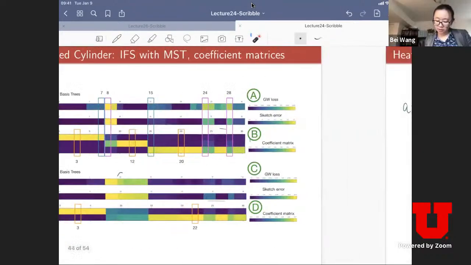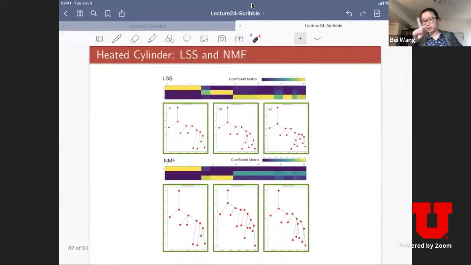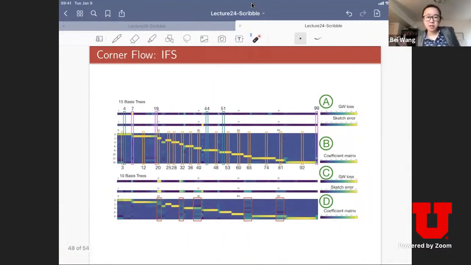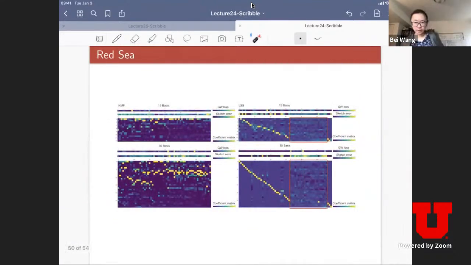Okay. All right, so this is the last data set, where we don't think the sketching is going to work well, just because there's too much structure variability in the data set itself. But we're curious: if the column selection doesn't sketch well, what about non-negative matrix factorization? So that's what we did. We look at non-negative matrix factorization. Remember, those are going to be new trees. Those are not selected from the original trees. But I would argue that it's slightly better. You see some bit of a block structure if I choose some new 30 bases.